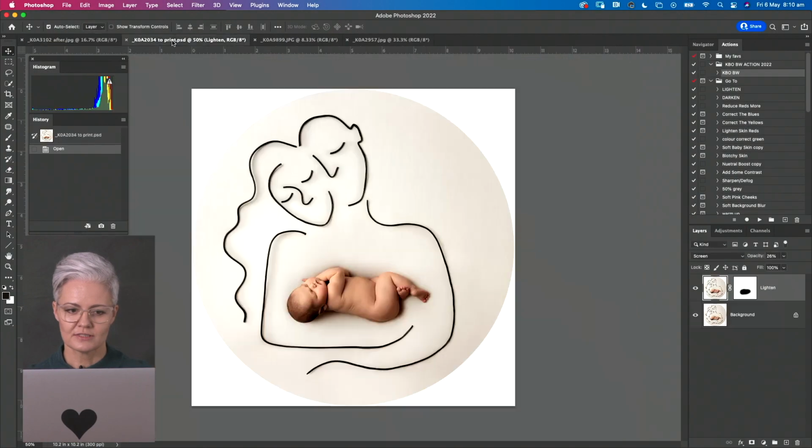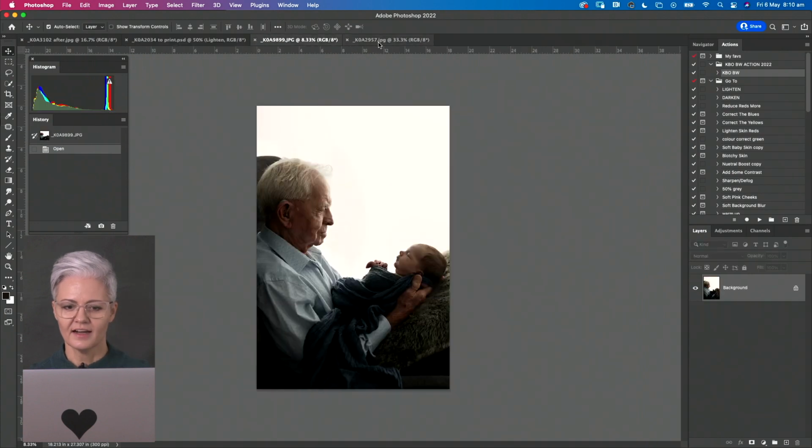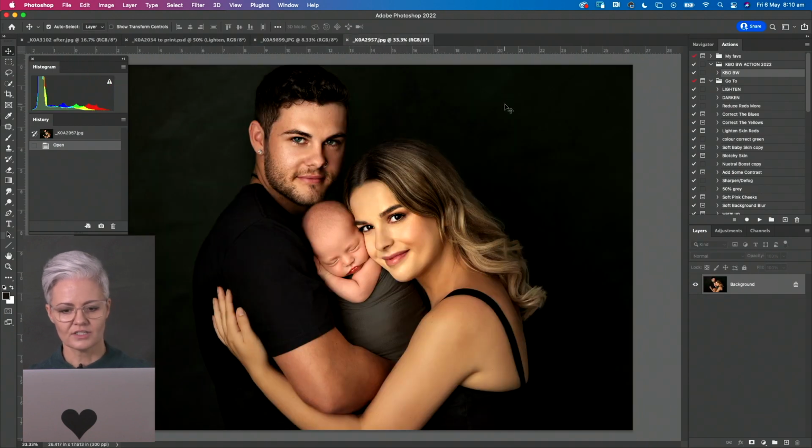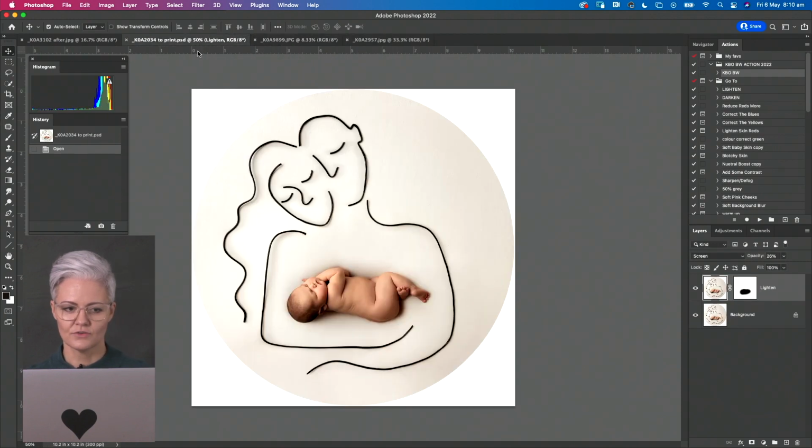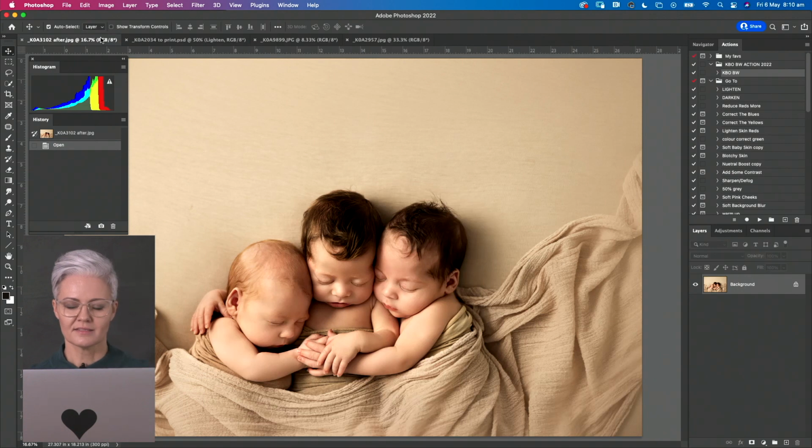The 4 images that I have selected here, there's a lot of similarities, even though they're very, very different. There's a lot of highlights and there's a lot of shadows. And when it comes to choosing the right images to convert into black and whites, that's something that we need to consider. So if you have a very flat image and there's not a lot of difference between the highlights and shadows in your photo, then a black and white can lose its punch.